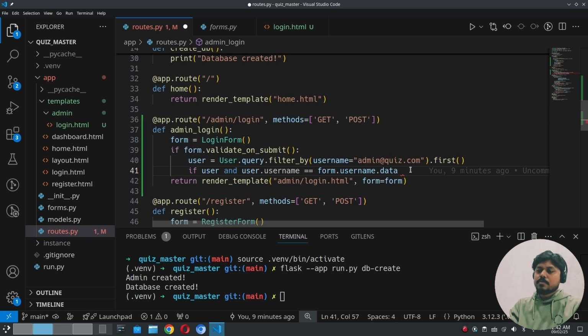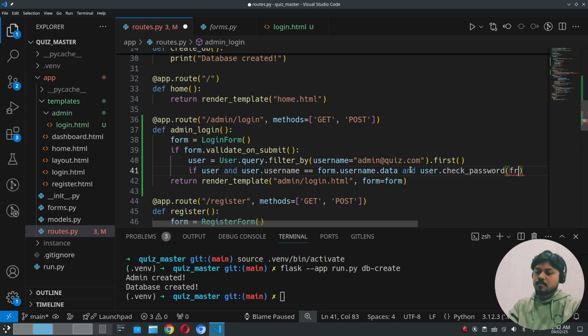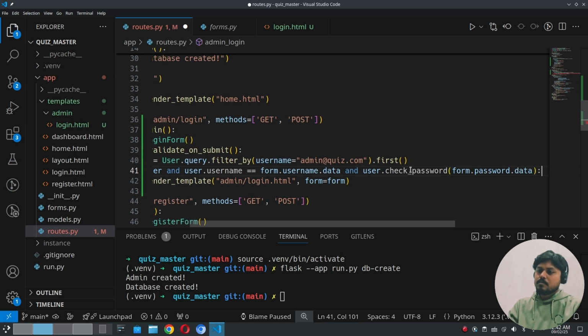The second condition is user.check_password will be equal to the password provided from the form, form.password.data.